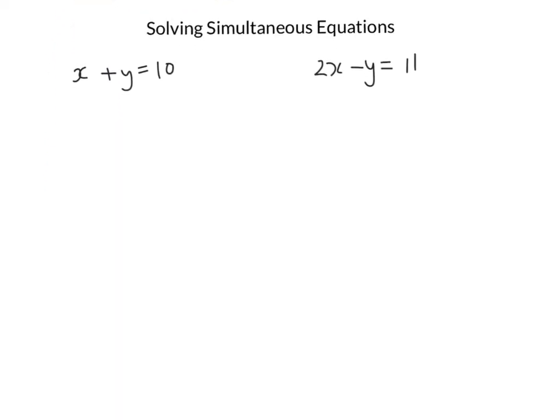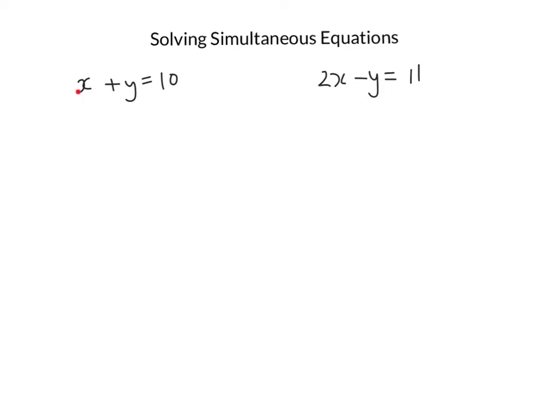So if we look at 2 equations here, we've got x plus y is 10, and we've got 2x minus y equals 11. If we try to solve this on its own, we cannot get the answer. There's not one answer to it, because there are 2 variables in this one equation. So there's lots of answers. I could say that x could be 10, and if x is 10, 10 plus y would be 10, so y would have to be 0. So essentially what I'm saying is 10 plus 0 is 10. That would work. x could be 10, y could be 0.